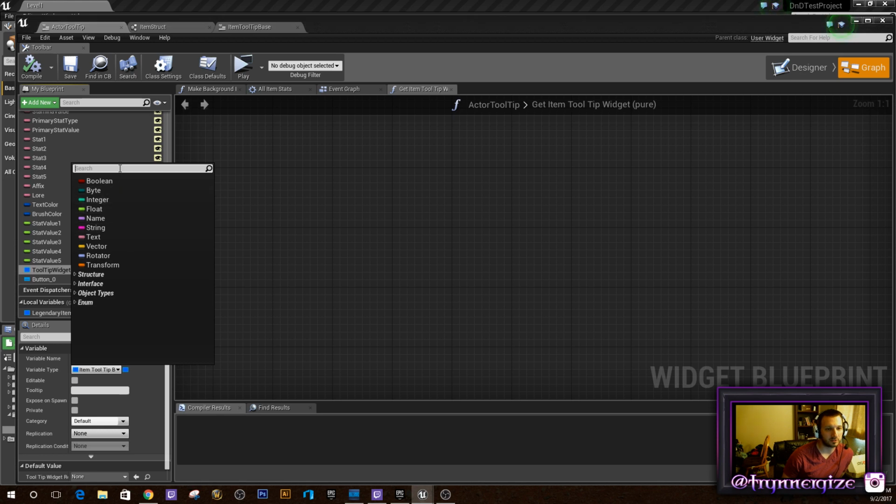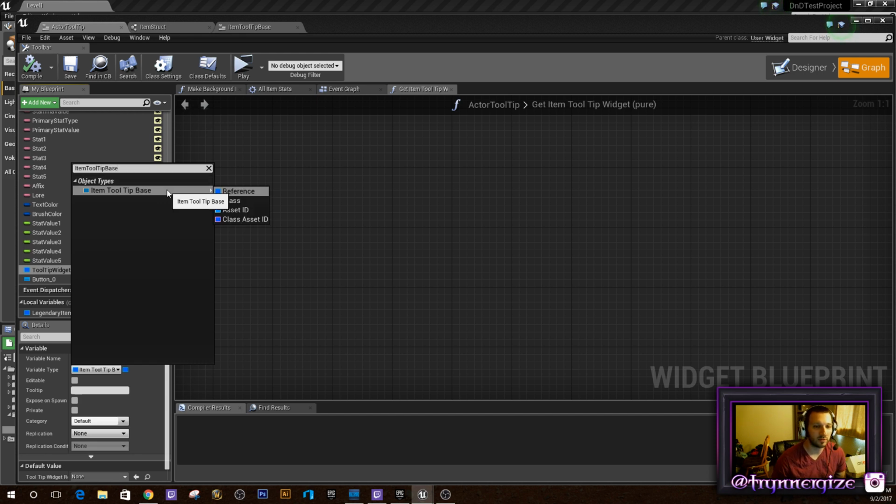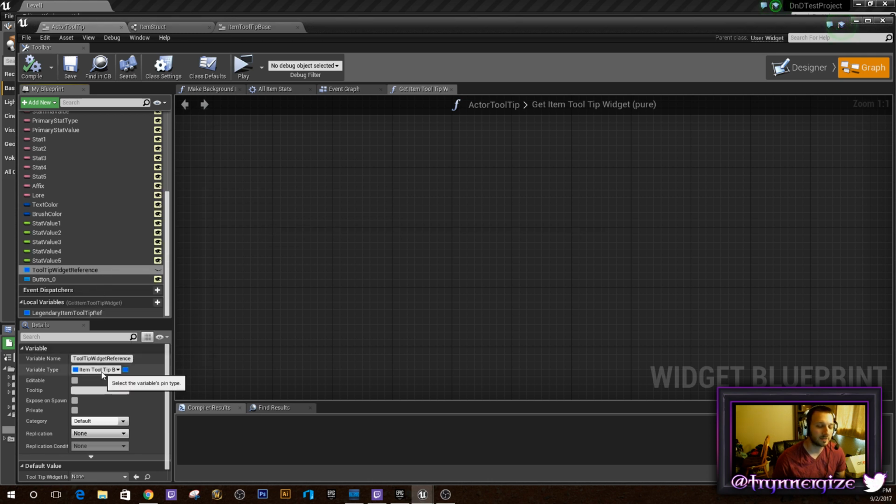We want to make sure that that is whatever you called it, item tooltip. I call it item tooltip, and then base. And you're going to want to make that a reference, not a class, not an asset ID, not a class asset ID. You want reference. And this is going to allow us to place any of the children in there anytime we want to.